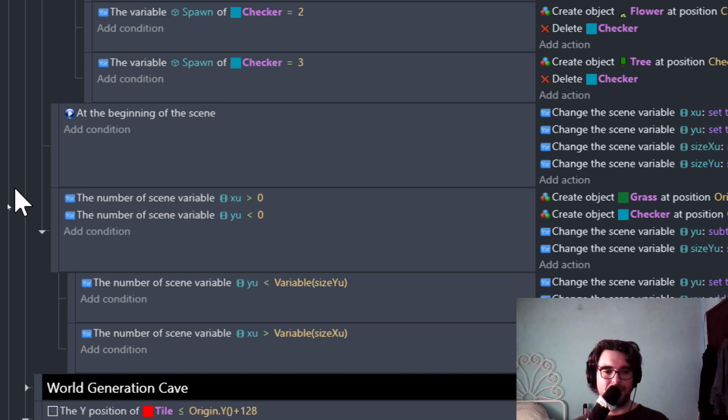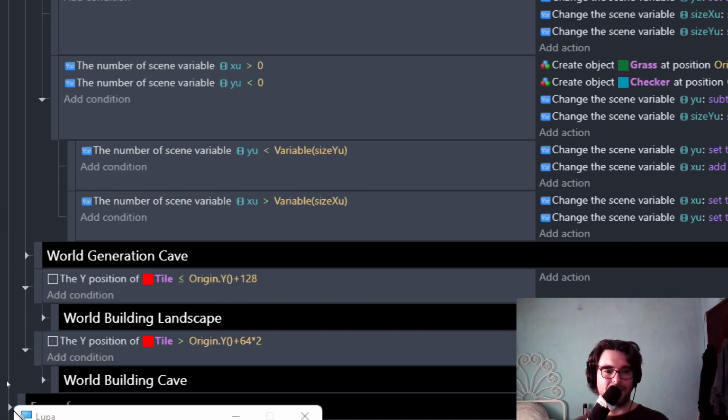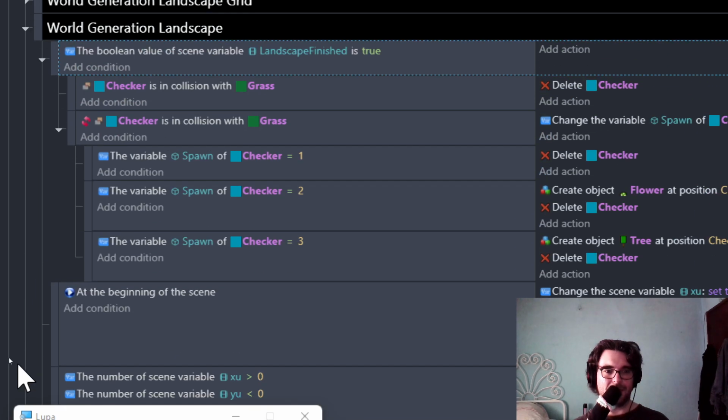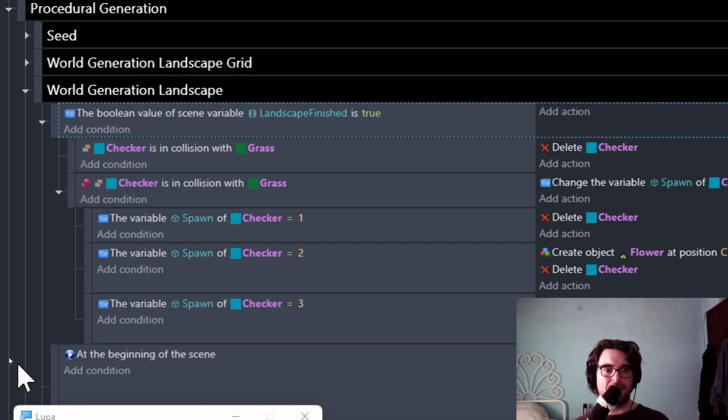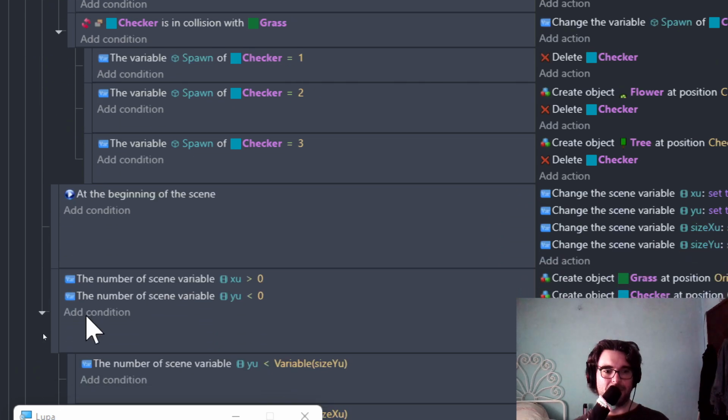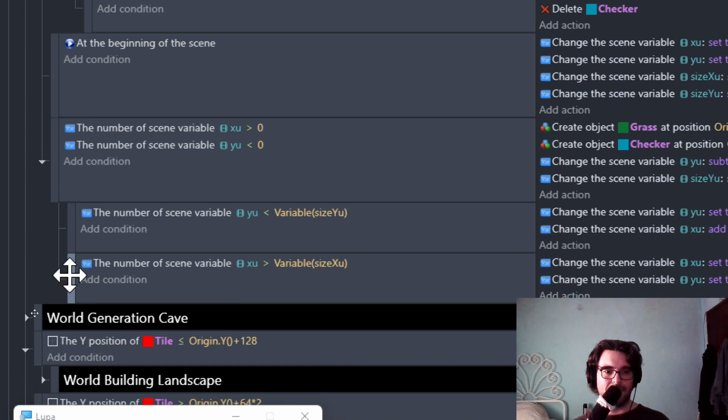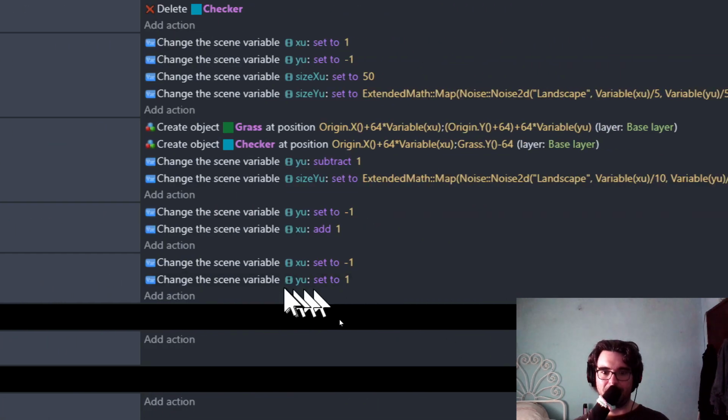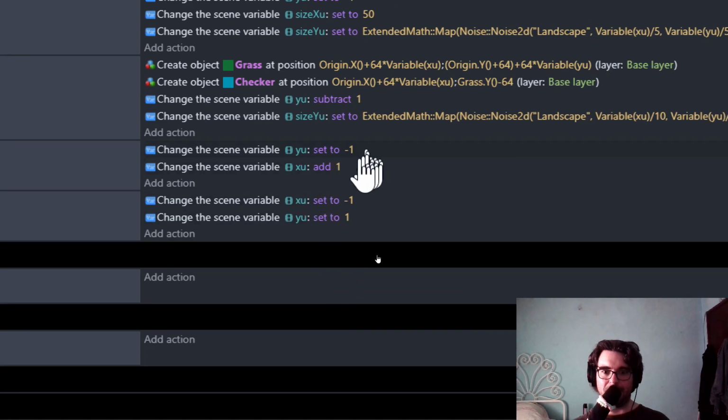And the way we check this is on our landscape. Is this the landscape? World generation landscape. Okay. So the landscape becomes finished when the X is greater than this variable, right? Yeah. Because here we tell it to stop creating.